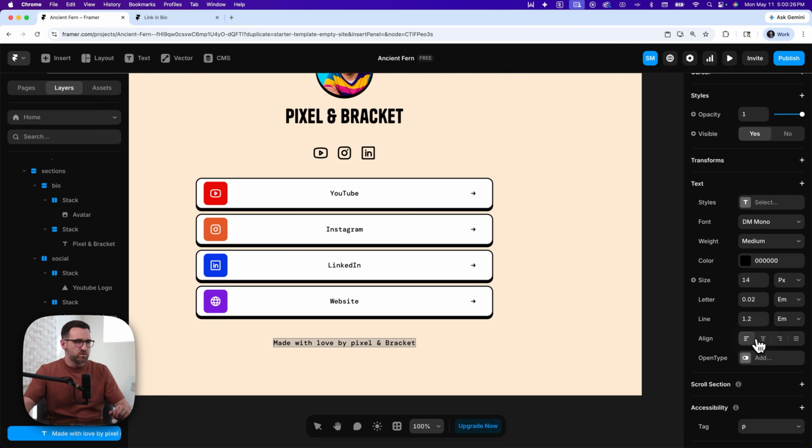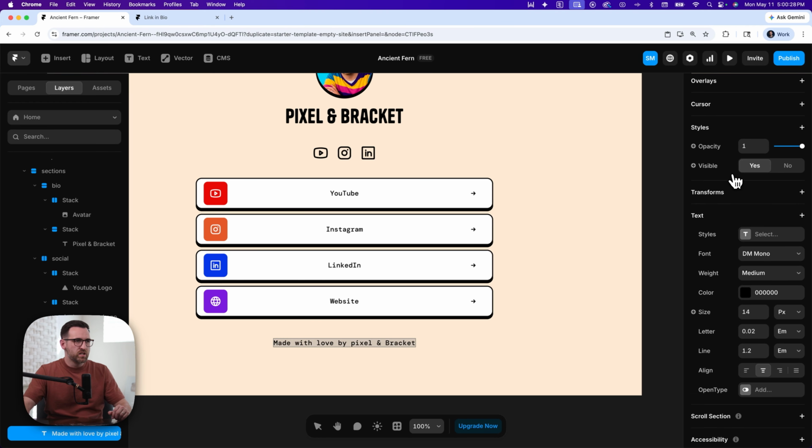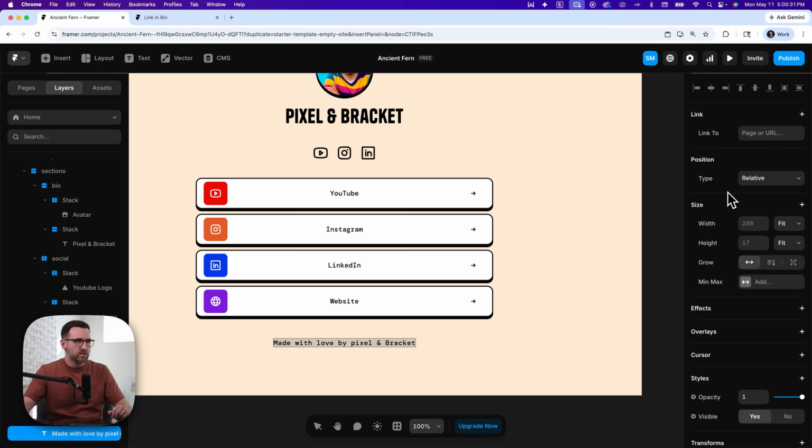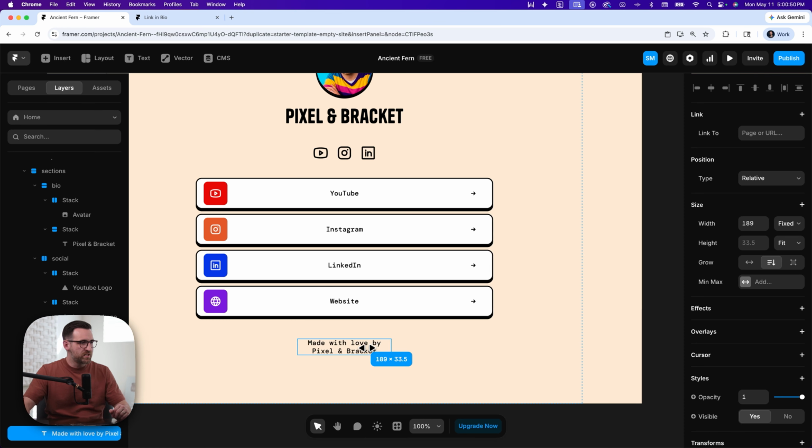I'm going to make sure this is centered, and we can make it a text element, like a text box with auto height right here. If we want to, we can just grab the edge of this, click off, grab the edge, and squeeze that text box to make it bump down. And then if you want to, you can paste in an emoji here. So instead of made with love, we'd paste in a heart.